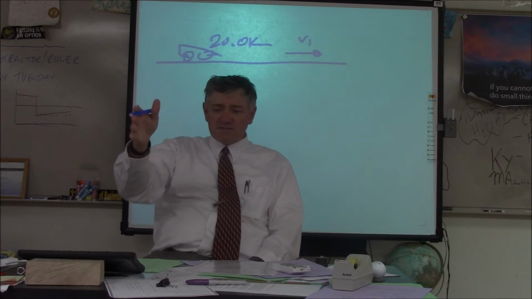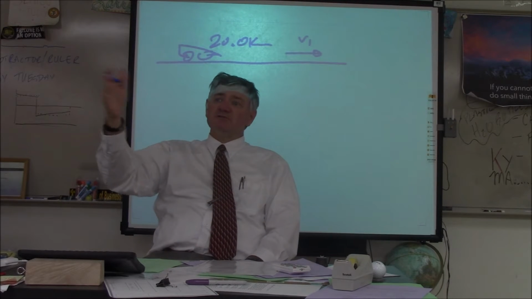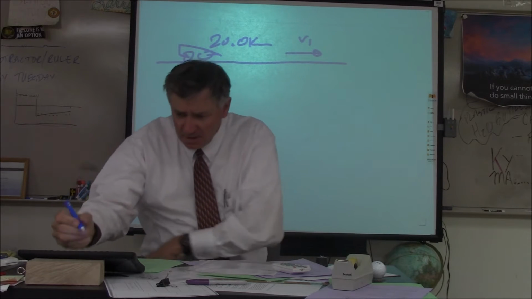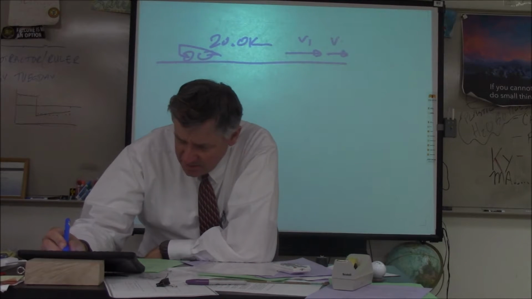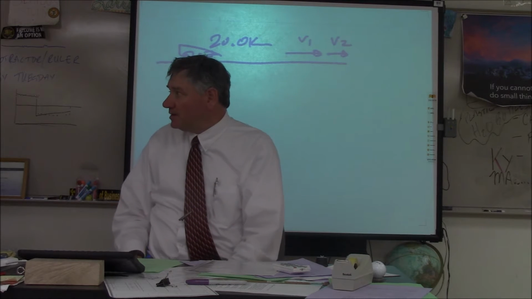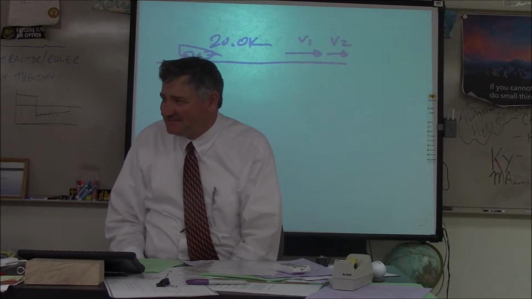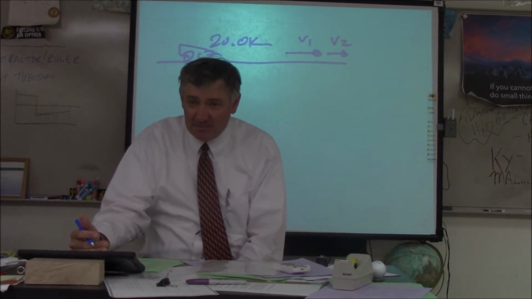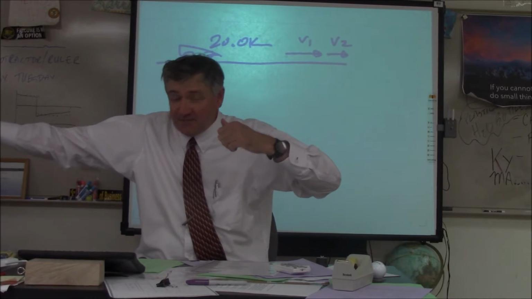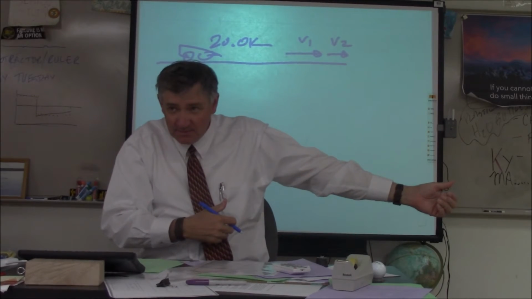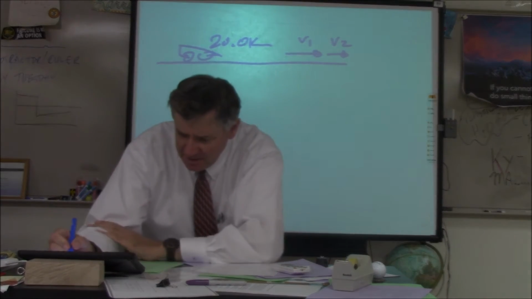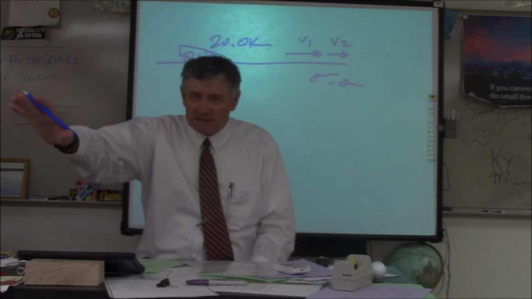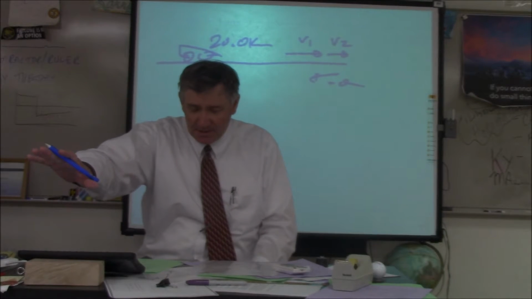So, what's that second velocity vector going to do? Bigger or smaller? Smaller. Why? Slowing down. So just come in here and go, okay, there's V2. Now, at that point, which direction is my acceleration vector going to point? In the same direction as my velocity vectors, or the opposite direction? Opposite, because you're slowing down. So come in here and go, okay, here's some negative acceleration. That's all you have to do. Do not make this complicated.